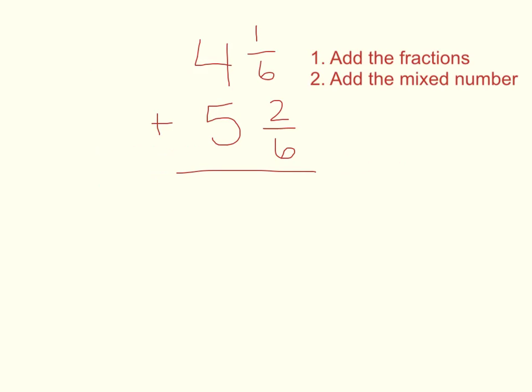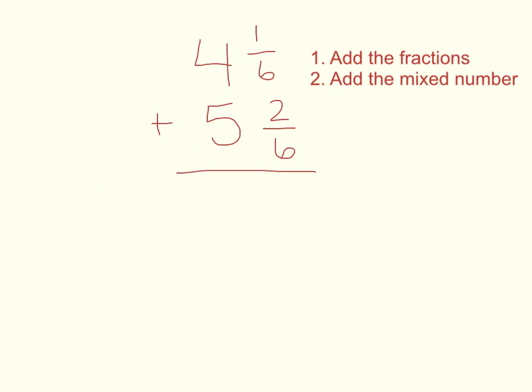The first thing we're going to do is go ahead and try to add a more simple problem that uses mixed numbers. I wrote out the steps to the side for you to look at while I'm doing this problem. The question is, what is 4 and 1/6 plus 5 and 2/6?